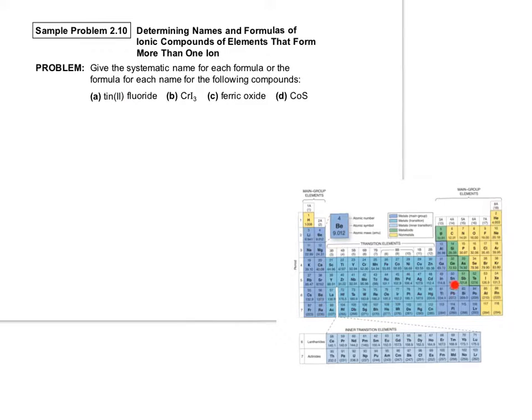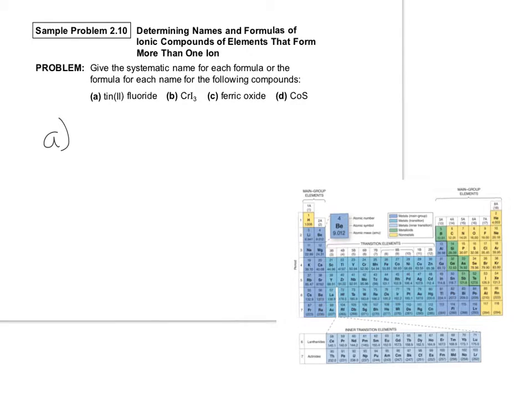And you may be asking yourself, well, tin is not a transition element, right? It's a main group element. It's in group 4A. And that's because tin and lead are kind of the special cases. You can have a 2 plus charge or a 4 plus charge on tin, and the same for lead. So that's why it's included there, this Roman numeral, because they're specifically talking about tin 2 plus.